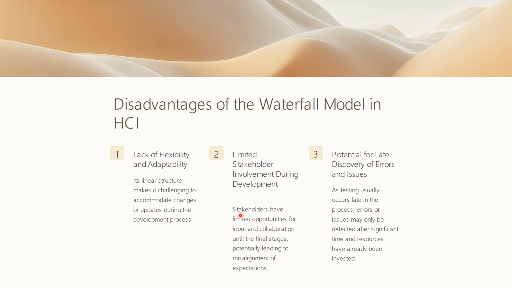I have already discussed the stakeholder in another lecture. Then there is the potential for late discovery of errors and issues. As testing usually occurs late in the process, errors and issues may only be detected after significant work, because testing is done at the second last stage. That's why, if testing is done at every stage, then this model can be the best model.